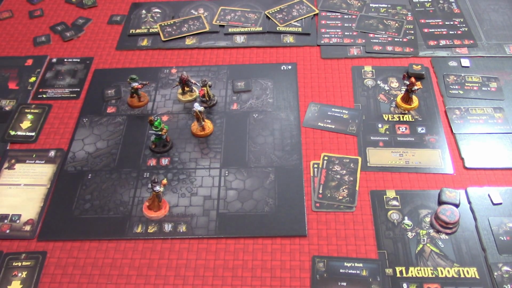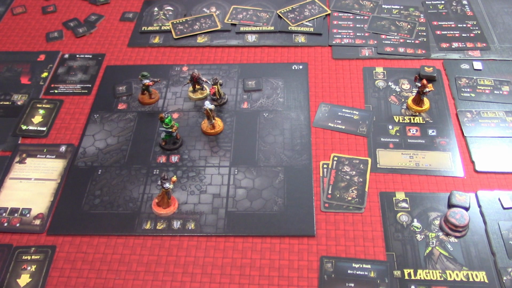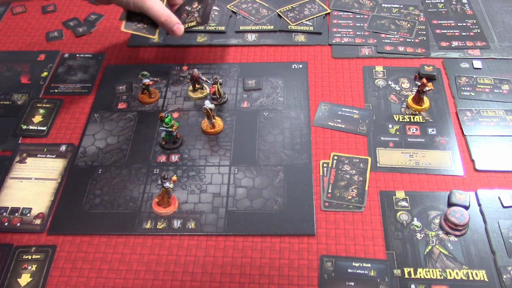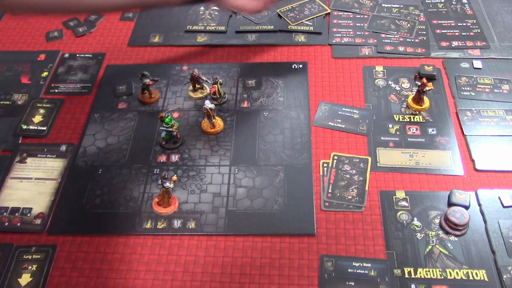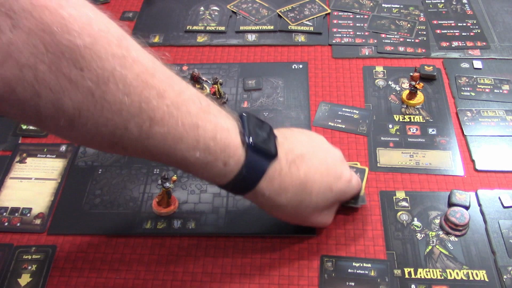I got to see what happens when they die in the middle of the dungeon. Can I replace him? I'm not sure. I got to check. Our new hero will not join us until the battle is over. But that means that the Plague Doctor is now in the ranged position instead. And sadly, the first casualty of war, our Vestal, is down.